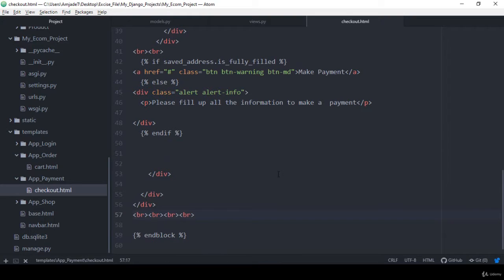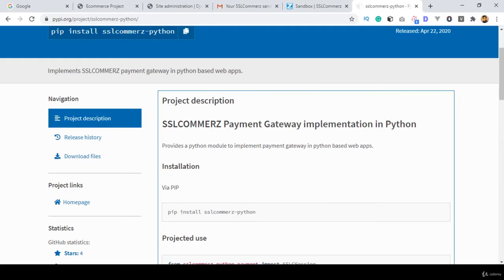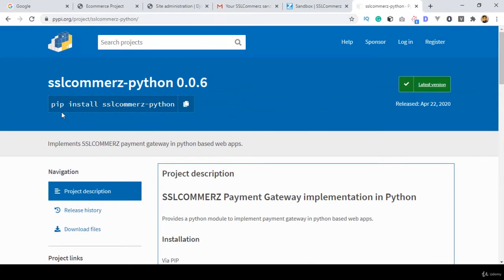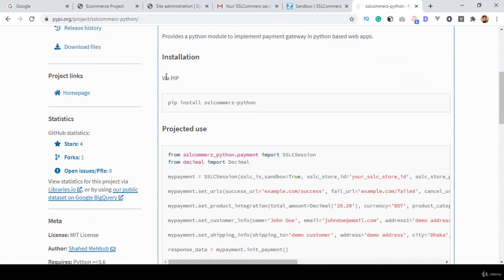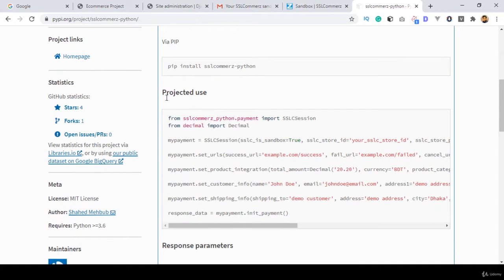In our previous video, we successfully installed our package and now we have to follow the other instructions. So now if you want to do that work, you have to go to that position. Here you can see all the instructions. There is the install command, there is our pip install, and we have already successfully installed it. After that there is another instruction.